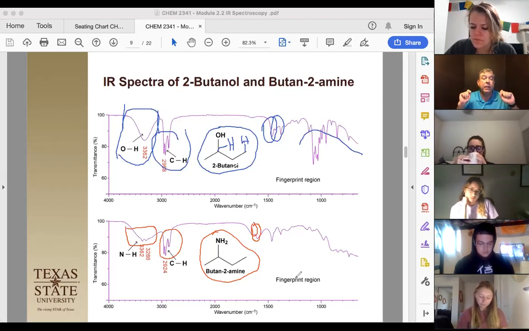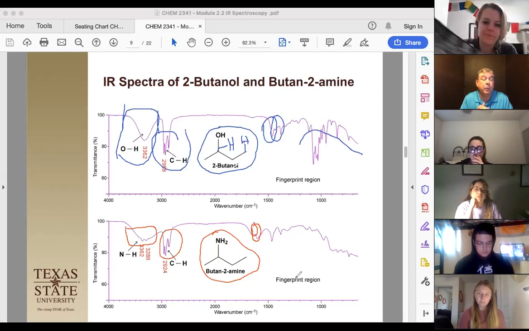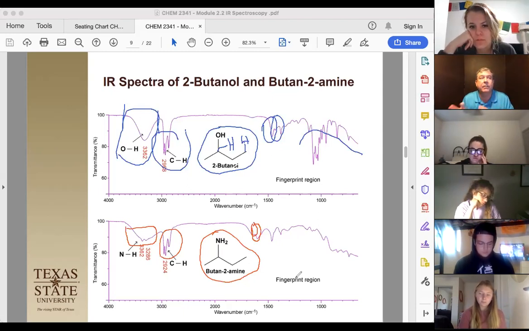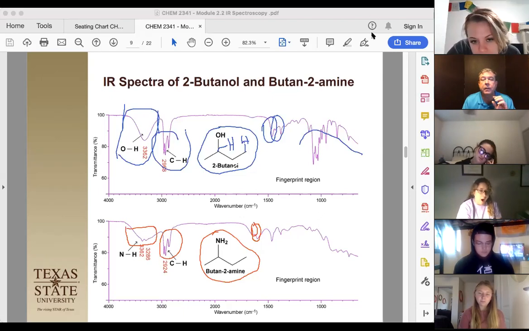Now, there's a problem here if you want to say, do I or do I not have this functional group? If there's a peak missing for your bond type, it can't be that functional group. So you have to have the peaks for each of the functional groups. That's what we're looking for here in an IR spectrum, because those bonds have to absorb the energy.